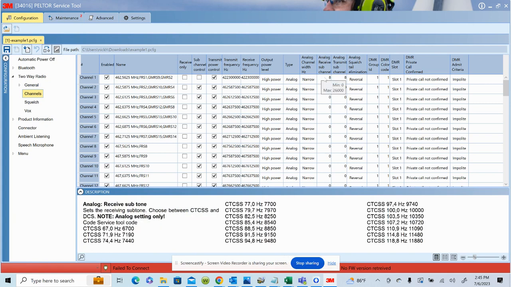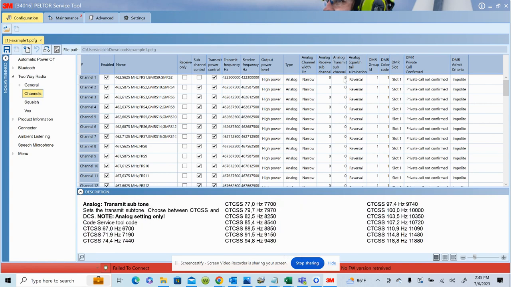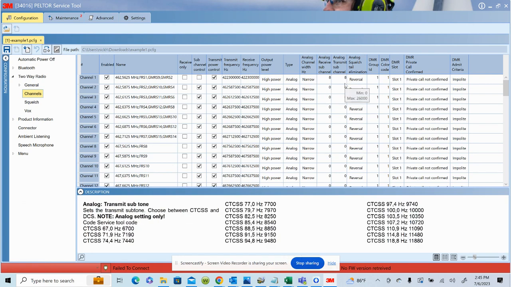And in addition to the frequencies, you're going to need a receive subchannel and an analog subchannel. Now, in this case, our customer requested 51 as far as the private tone. And as you can see here, you just use this key here, 51 is 8. So we plugged in 8. That's basically everything that you need to input, unless you're using digital radio.